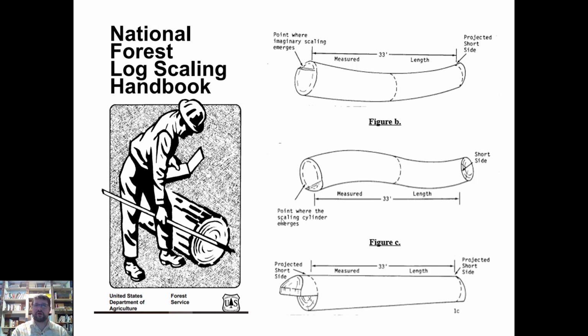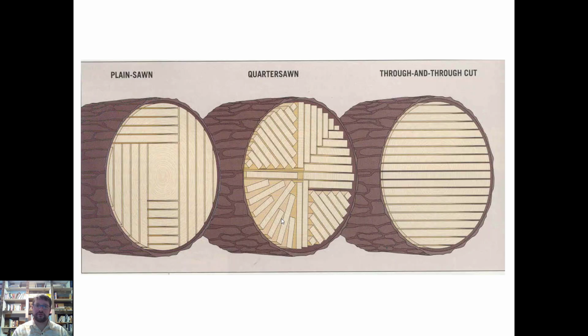So let's say you've already got your diameter, you got your volume, you got your length and everything like that, and you're ready to go. So what happens to the log? Well, now it's determined by the mill, and often by the mill type, on what kind of saw method they are going to use.